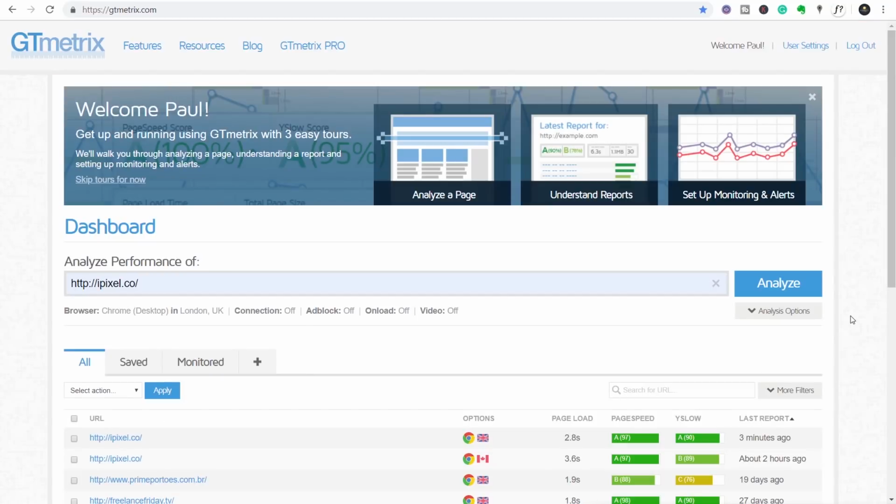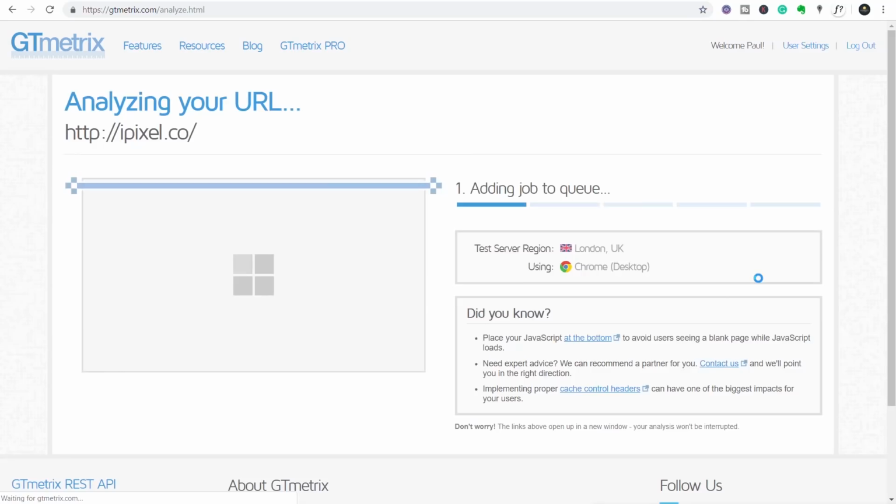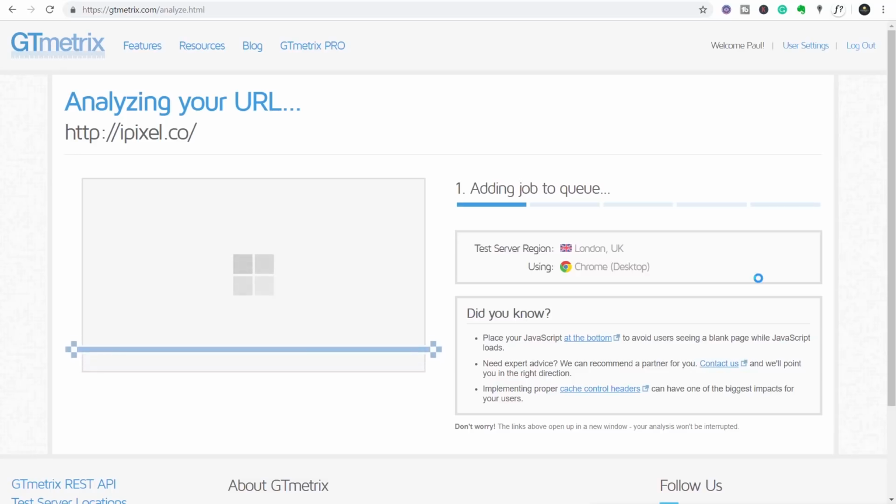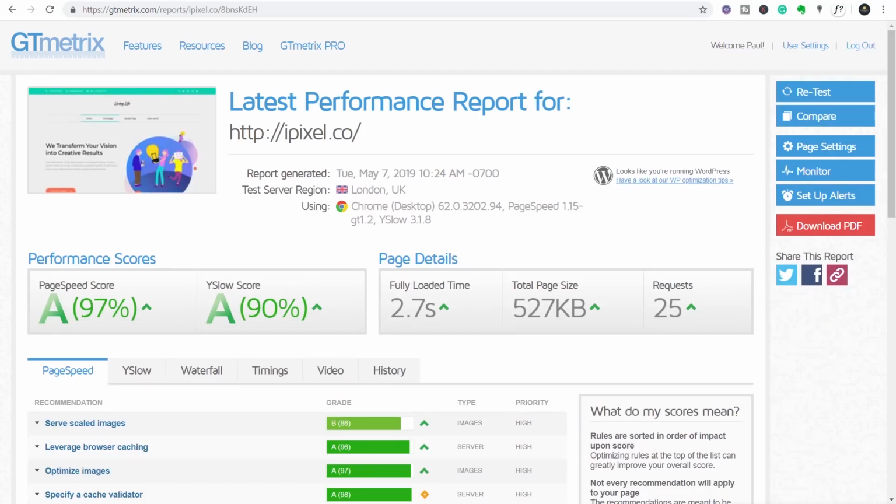Okay, so let's just run our GT metrics tests now. Everything is set up. We're back into the London server setup and we're going to run through. And there's our initial results. You can see our scores have gone up a little bit on the page score, but what has happened is our load time has increased a fair bit. Our requests have come down, our page size is looking fairly consistent. So again, we're seeing a reduction in the actual requests back and forth between the server and the site, but we are also seeing an increase in load time. So it's not working that well with the auto optimized plugin.